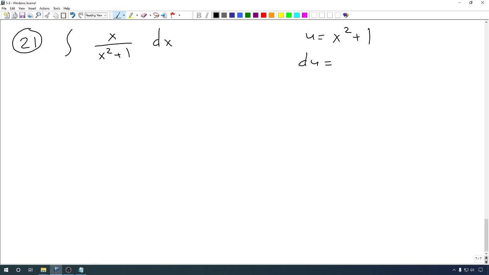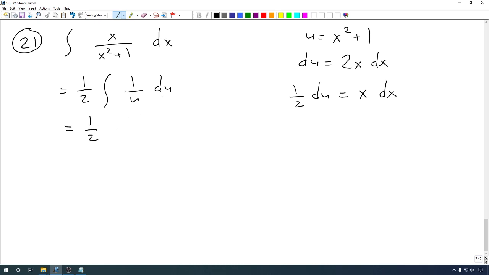And we're in luck because when we differentiate this, our x squared plus 1 turns into 2x dx, and we in fact do have an x to go along with the dx. We don't have the 2, but constants are easy to deal with. We just pull that 2 over to the other side. So for this integral, we have to introduce the 1/2 from here, but the integrand just turns into 1 over u. And so when we integrate, we get a natural logarithm of the absolute value of u, plus c.